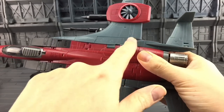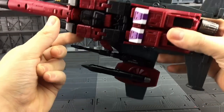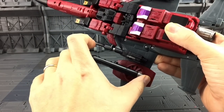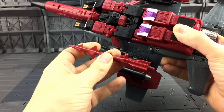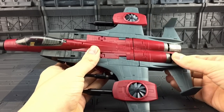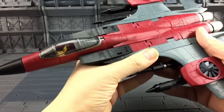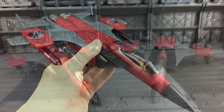For a more G1 toy look, you can switch out the missile pods — they've got a ball joint socket so you can stick those on the end of the Null Ray section and have the pointed section. The original G1 toy had chunky launchers that could fire the missiles; these don't fire but they give that retro feel. As for the paint scheme, it's a little bit neither here nor there — very close to the G1 animation, but the gray could have been a bit darker and there was a blackish section coming down in the animation. Overall, it's a fairly good effort, not that dissimilar to the official Takara release.